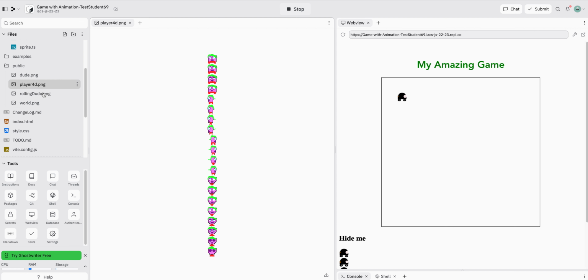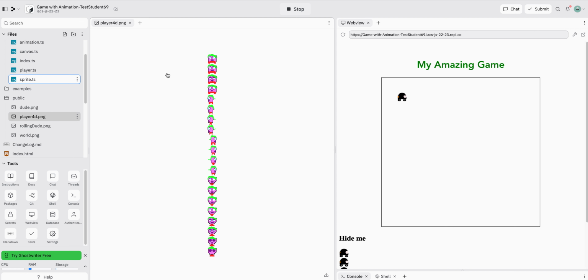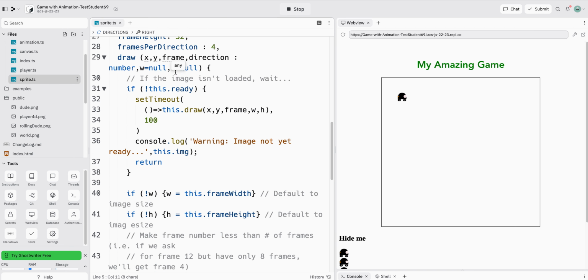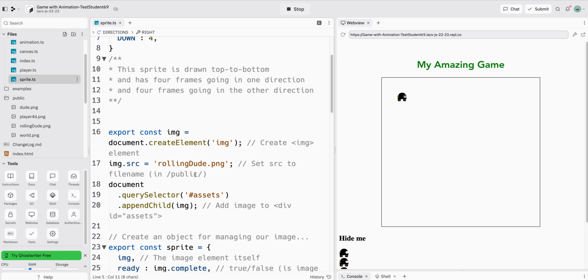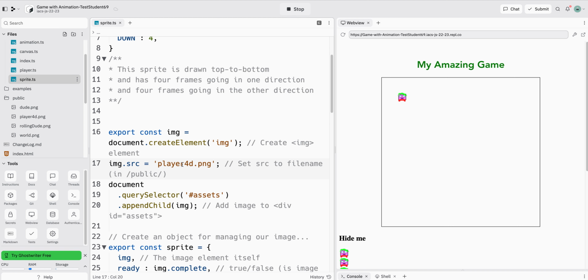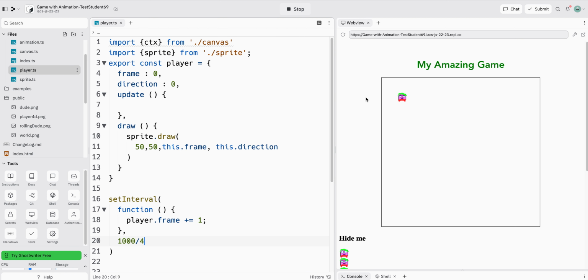You'll notice I haven't seen any update there yet. I forgot to change the graphic, so it's the wrong graphic. We got to come back up here. There's the rolling dude. That becomes my 4-directional player. My player happens to be 32 pixels by 32 pixels, the same size as this. So the player is working. Beautiful. All right, so I have it animating. That's pretty good.